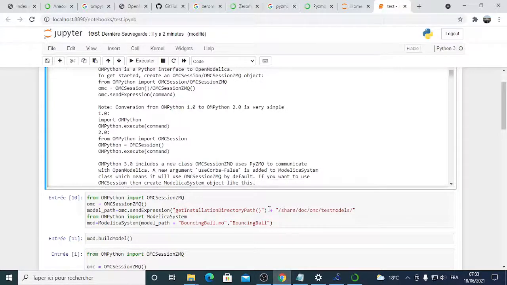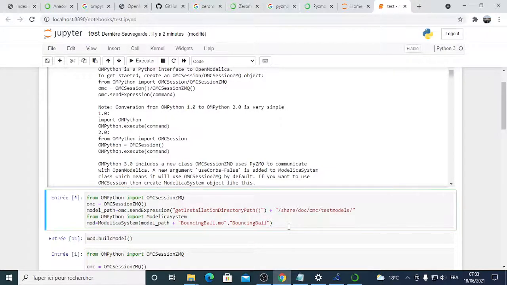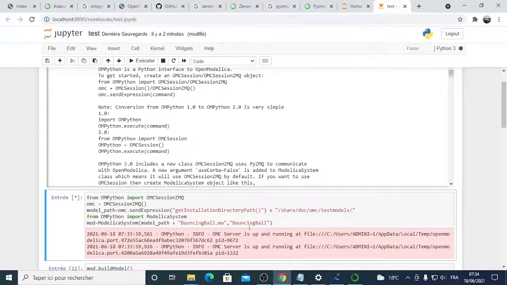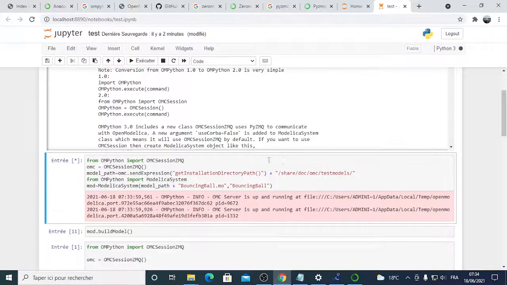There is an example in the directory. If you run this, it's going to call the example file, bouncing ball, and it's going to be loaded by Python, and when it finishes, it means that this model contains the model bouncing ball.